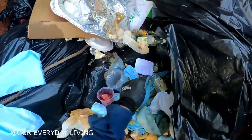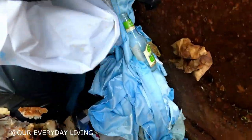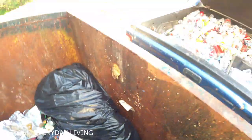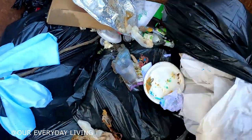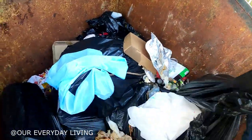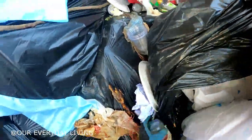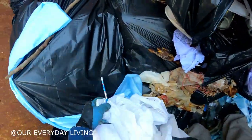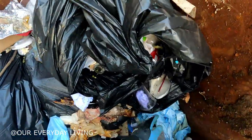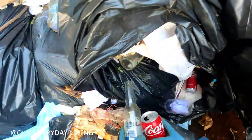Got nothing on the top. There we go. Like I was saying earlier, we'll do a follow-up of what we've got for today, especially with getting that bin pulled from the oval. I met up with one of the council fellas, and they're not impressed with them having that fire there. But anyway, got a bit of information that it's all to do with the footy club, so they'll probably be reprimanded for that.